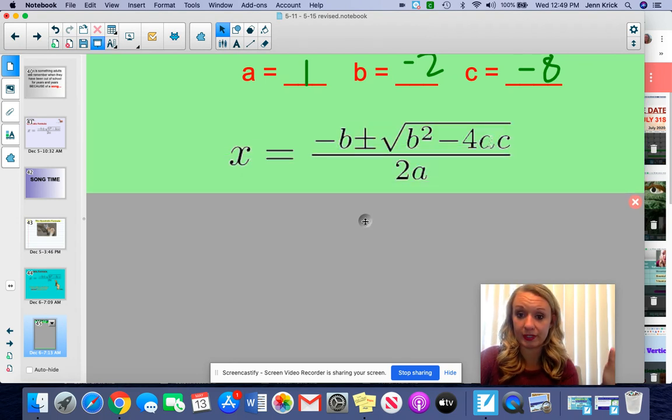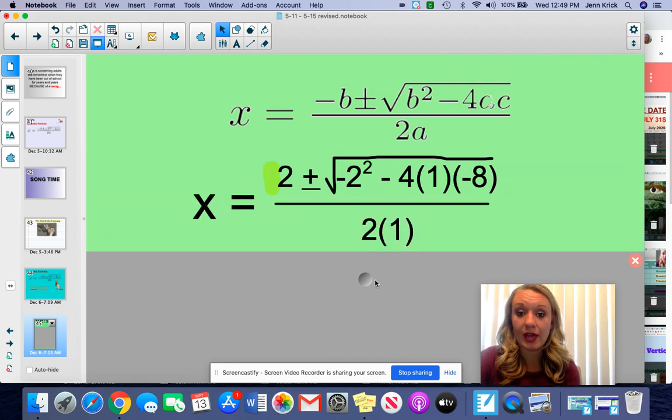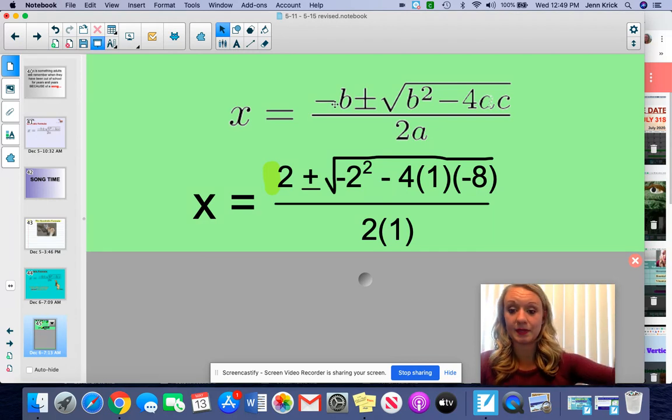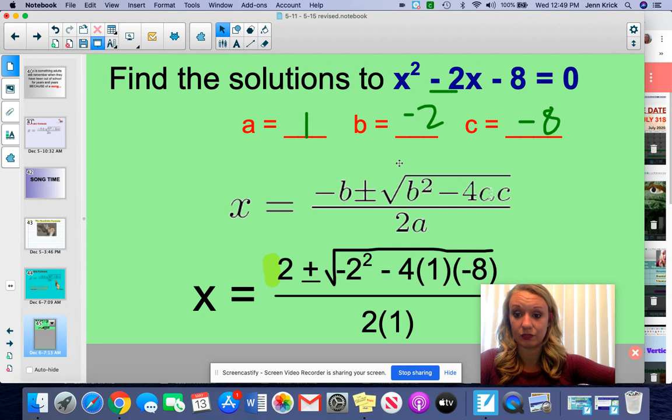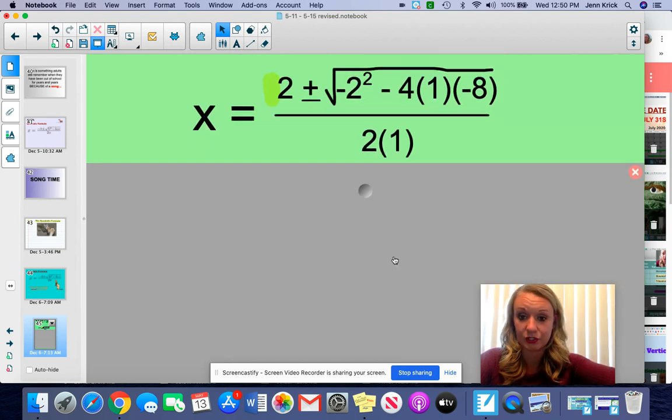Okay, then here's our formula yet again. X equals negative B plus or minus the square root, B squared minus 4AC all over 2A. All I did was plug in my values. So here's what you need to make sure that you notice. You see how you have a negative B here? That just means opposite of B. So if I say that B is negative 2 here, I'm going to make it positive down here. Plus or minus the square root, b squared, so it's negative 2 squared, negative 2 times negative 2, minus 4ac all over 2 times a. So all I did, I just plugged in my numbers there.